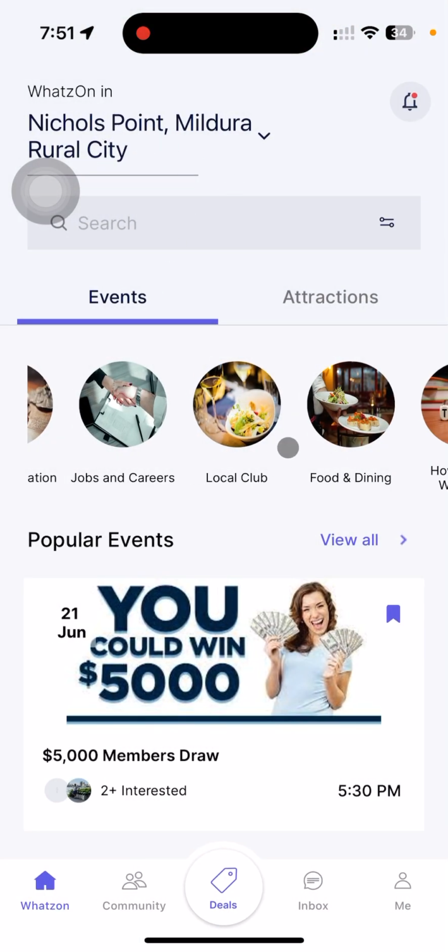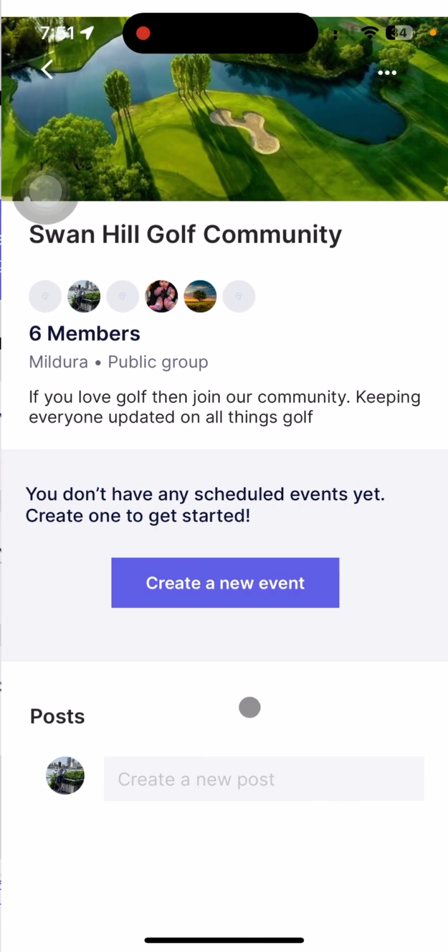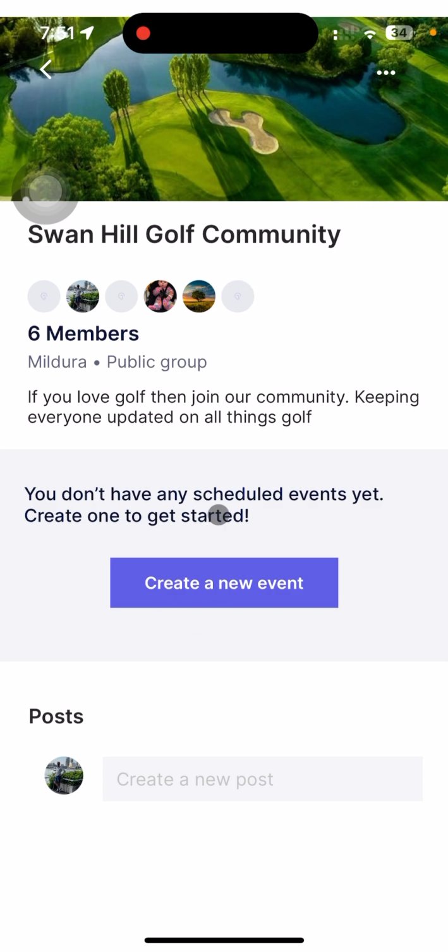This again is the front screen that we looked at the start. If you go to the bottom of the screen, you'll note there's 5 categories. What's On, so that's where your events are. There are communities you can set up. I'm a member of many communities. There's a number there. I'm part of the Swan Hill Golf community in this example. And this is where you can post other events and so on, or join a community of friends. You'll see there's a number of people who have joined that community to talk about golf events.